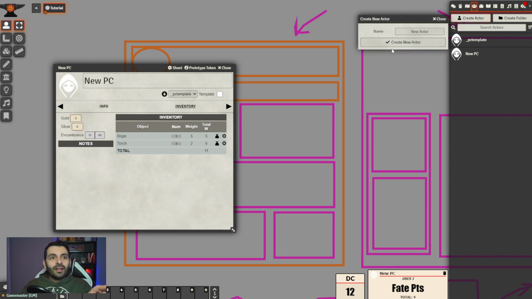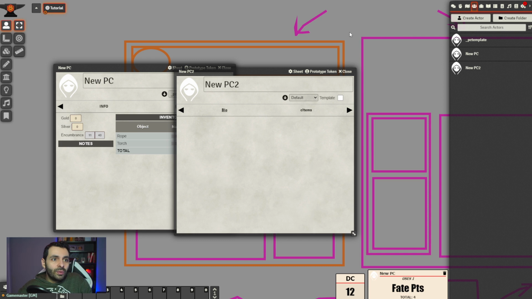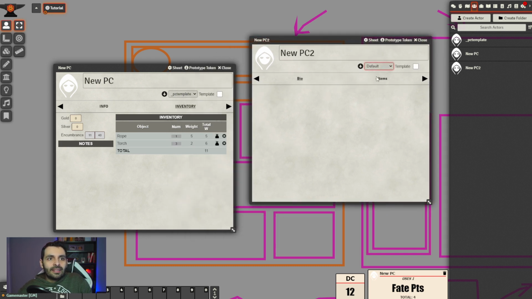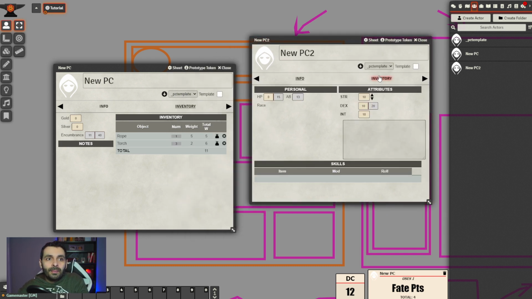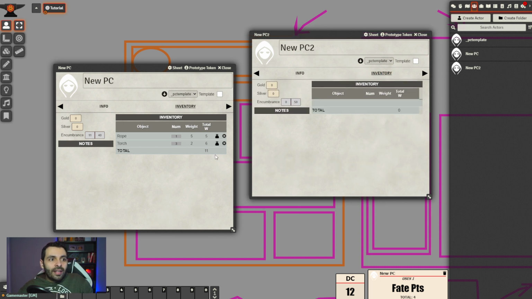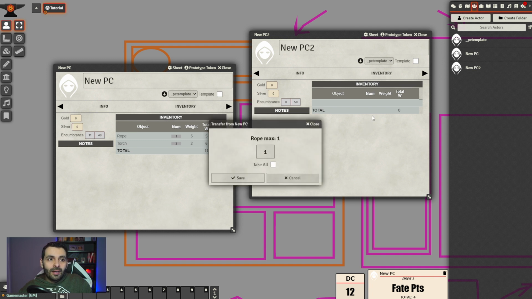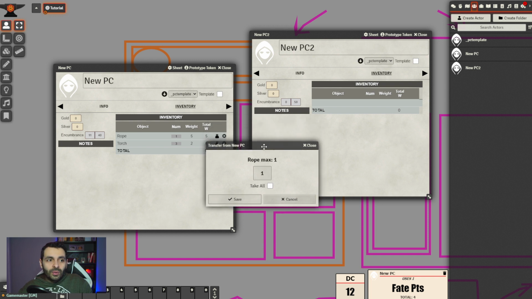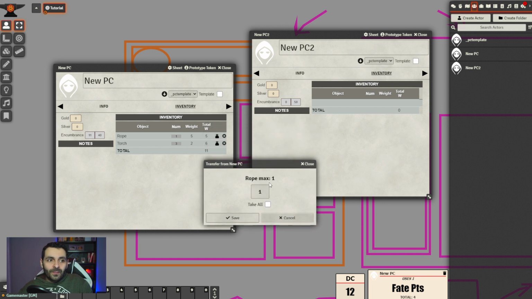If I create a new character, this one's going to be new PC2, and I assign it the PC template, there you are. Now I can drag this little bag to this one, and a new menu displays.